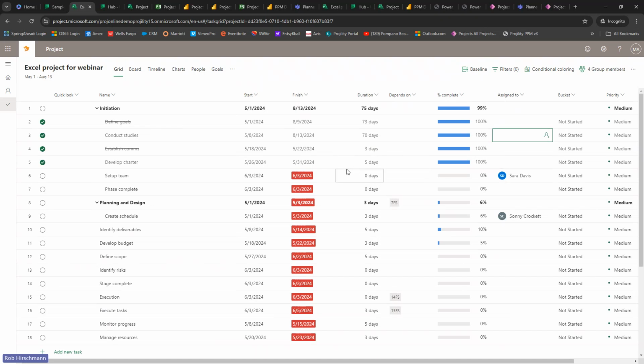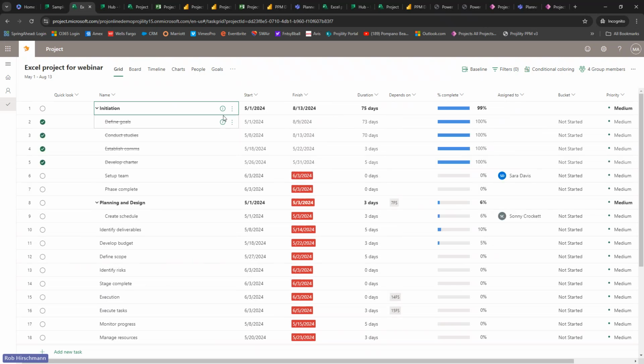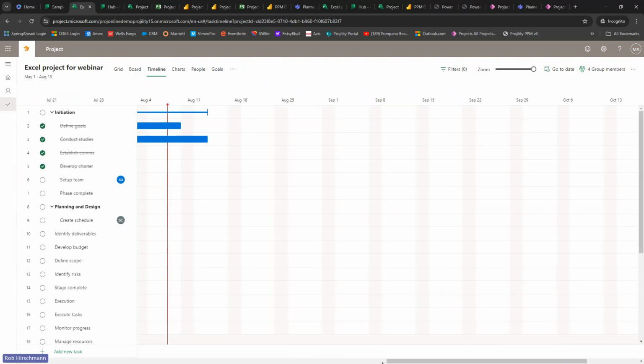And if they have an Office 365 license, they can come in, view the project, but also update their progress on that particular activity. So this is a really nice way to go and move into more of a formal structure of a project, but it doesn't have to be a large project. I mean, this project here only has 30 or 40 tasks. You see, I'm building out the work plan here in my grid. Then I have my Kanban board, but I also have a timeline, and the timeline is really useful.